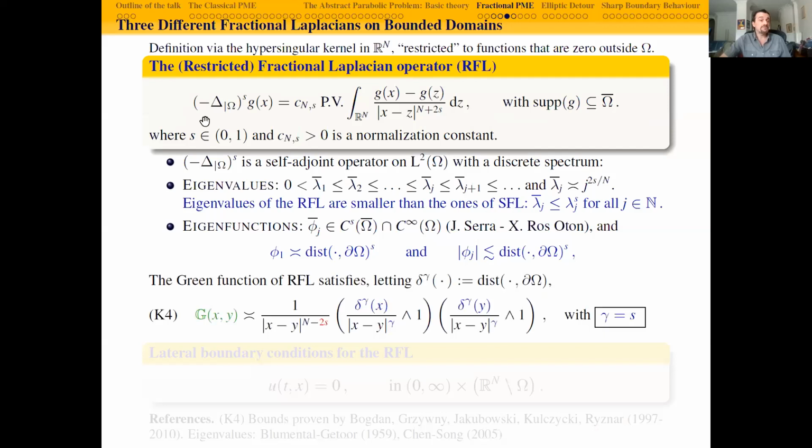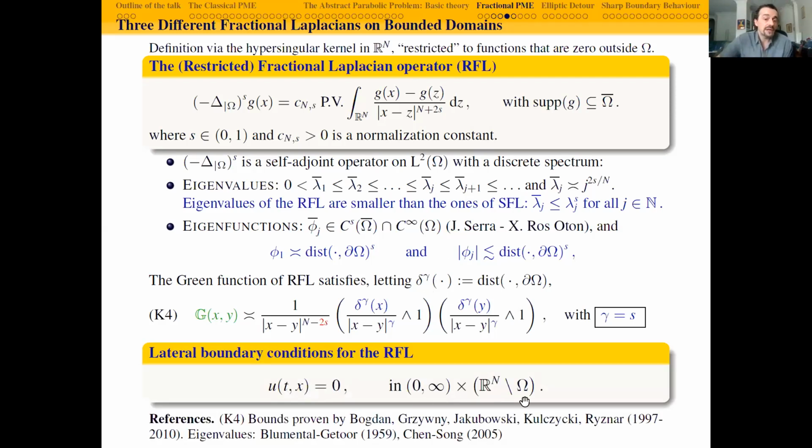And then there is the standard fractional Laplacian. We call it restricted because we have to distinguish it from the others. The standard definition of the fractional Laplacian is a singular integral on Rn. You're still integrating on Rn, but here you restrict this definition to the functions which are supported in omega. So basically you take g equal to 0 outside omega. And this is what causes the boundary condition like this. So here the boundary condition has to be prescribed on the complement of omega. So u has to be zero on the complement of your domain, already to compute the value of the Laplacian at a point, also for smooth functions.